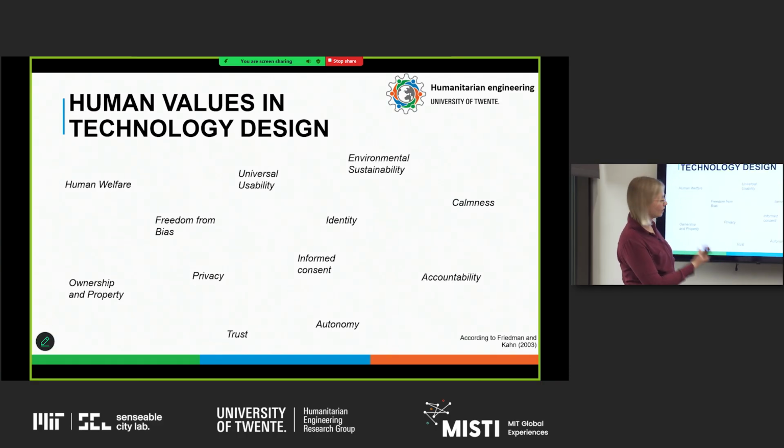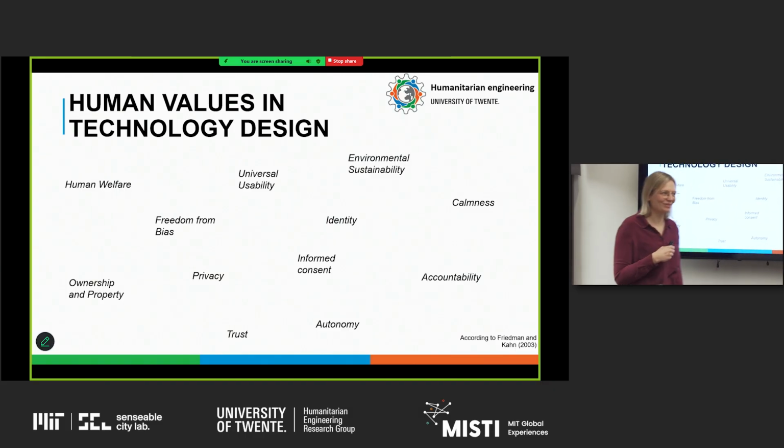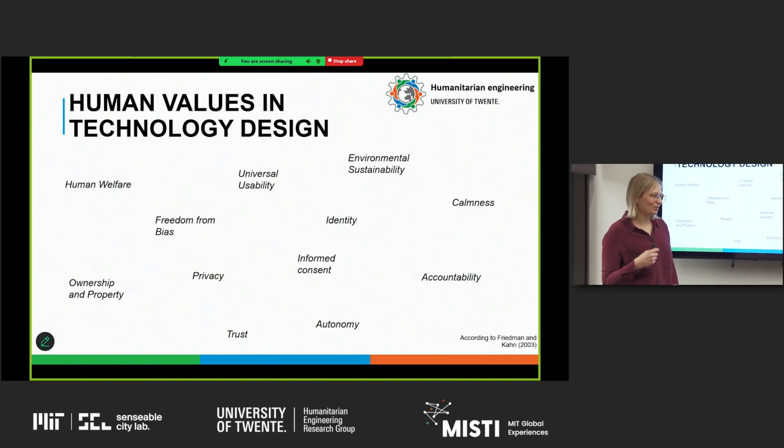Basically, these are examples of human values. This is from Friedman and Kahn. So that could be privacy. I know that in Germany, privacy is very important, whereas I think in other parts of the world it is a little bit less important. So we, for example, don't like to share any of our private information on social media, and I know in other countries that's definitely different. So I think every person or community values different aspects differently.